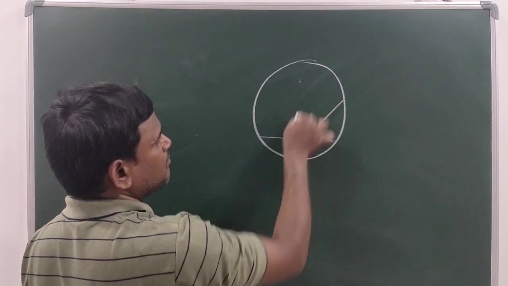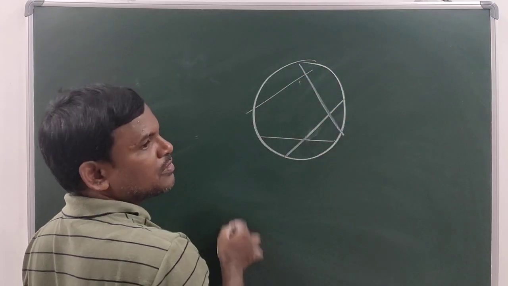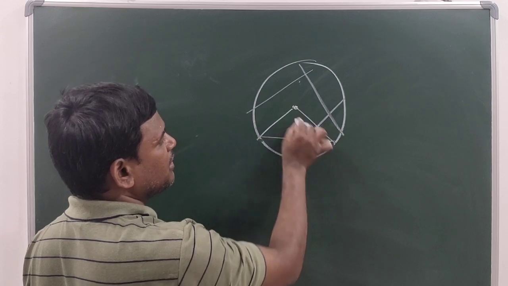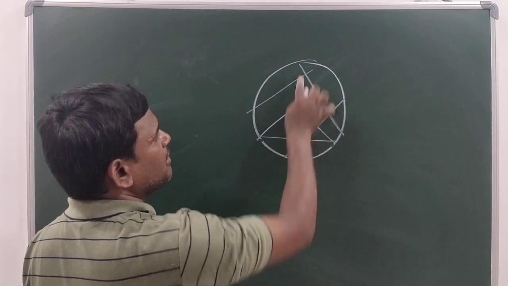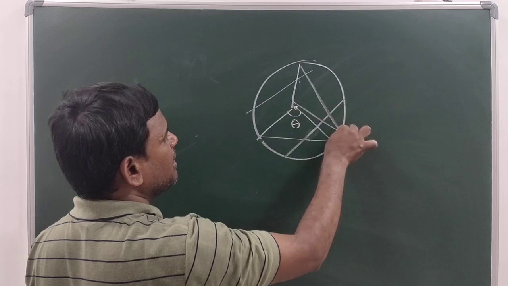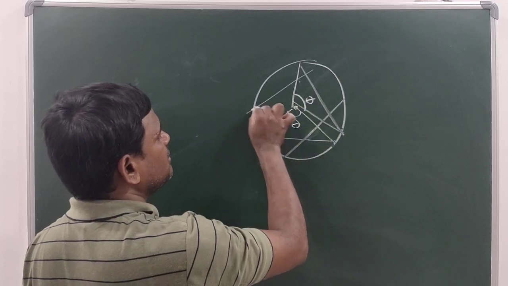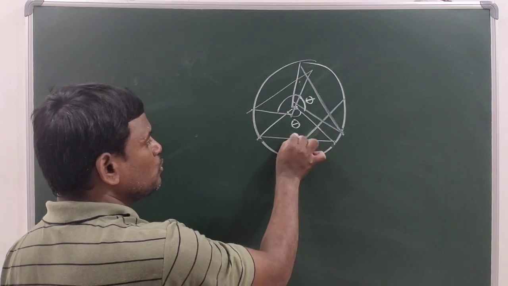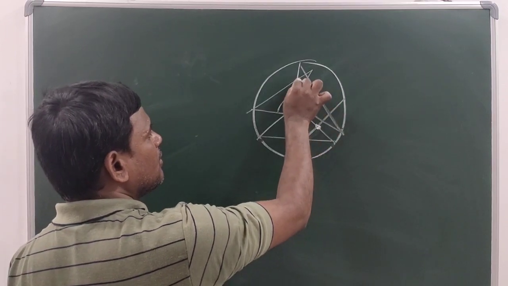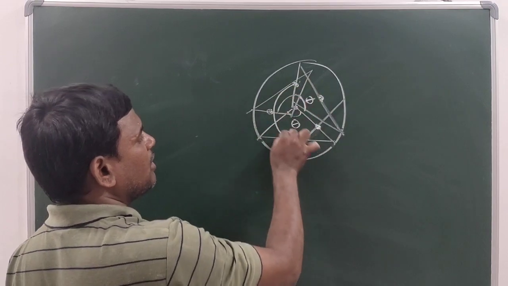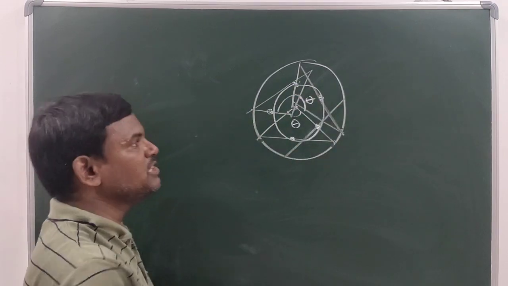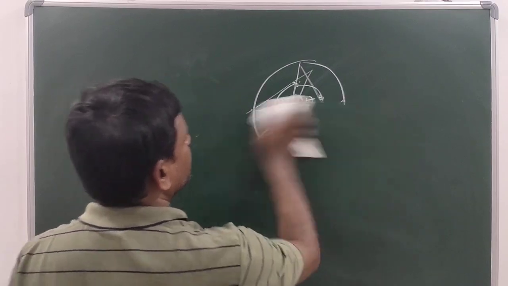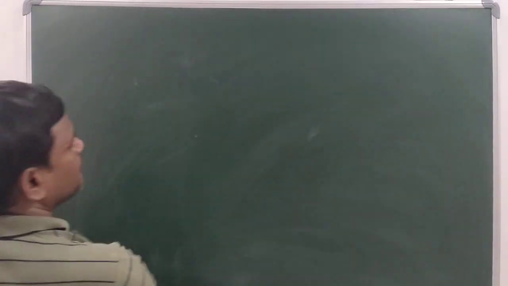Here, many chords may make the same angle at the center. Suppose you take this chord, it is making an angle theta here. This is one chord which is making an angle theta at the center. This is a chord which is making the same angle at the center. But we want the locus of their midpoints. If you connect all of them, you will get a circle which is concentric with the given circle. Find whose equation. How do you find it?